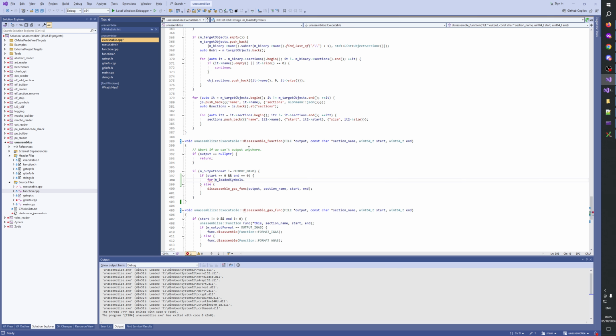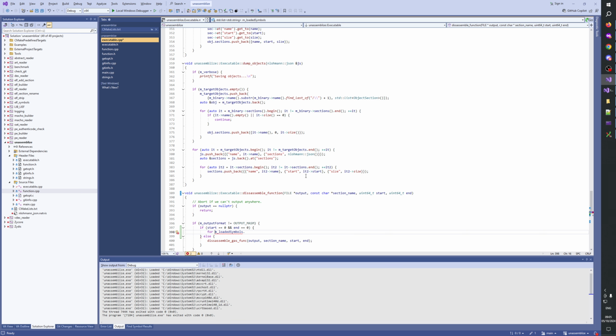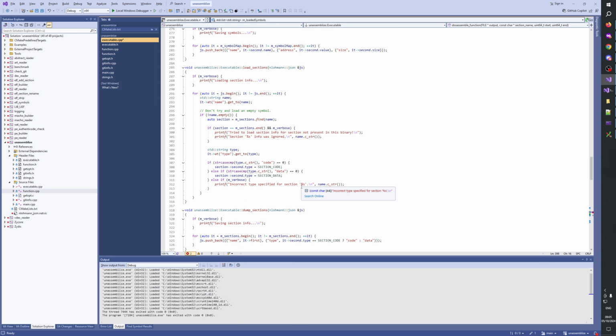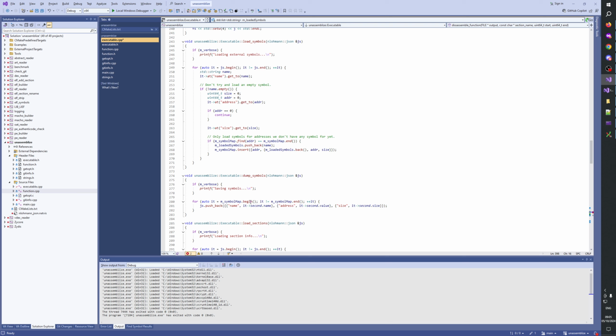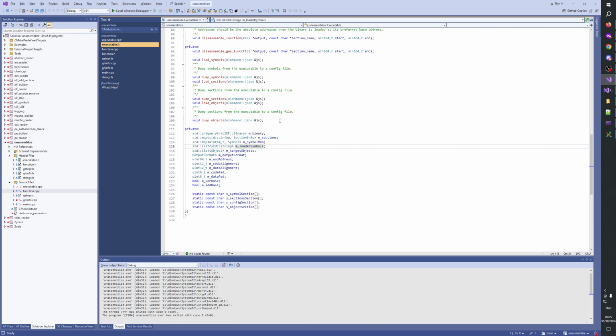Wait, hold on. Load symbols. Ah, there's a symbol map. Okay, let's look at the symbol map.